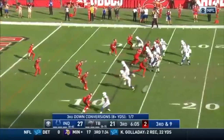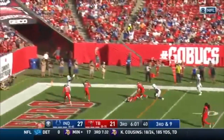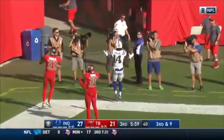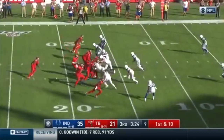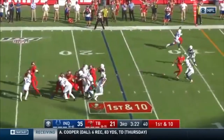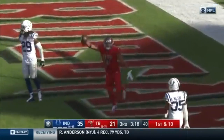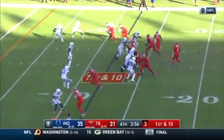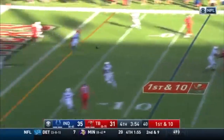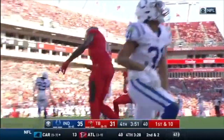Colts have scored on 13 straight red zone possessions. Third and nine — Brissett steps up, back in the end zone, it's caught, Pascal, for the Indianapolis touchdown. There's Matt Eberflus, Colts defensive coordinator. Winston another fake throwing towards the end zone — has his man, it's caught, touchdown, Justin Watson, pass catcher for Tampa. Winston to the end zone, back shoulder — caught for the touchdown, and Tampa back in front.